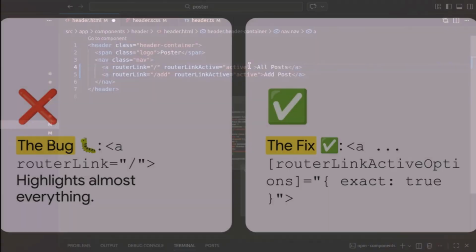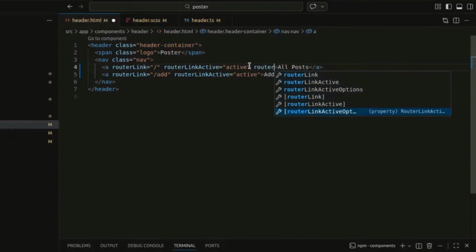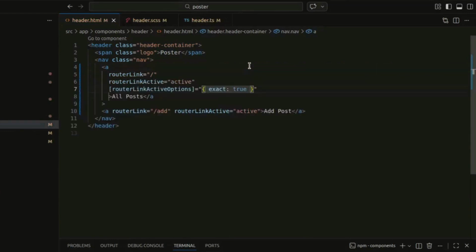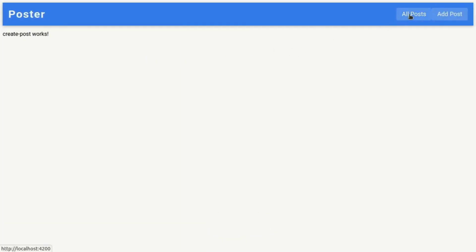The fix is basically simple. You have another option inside your RouterLinkActive, that is RouterLinkActiveOptions. RouterLinkActiveOptions provide us the options where you can add the exact path, or match the exact path. If I add exact as true over here, the exact true means the URL should exactly match this path. Now whenever the user navigates to the all posts, the default path, which is our blank path, should be navigated and should be matched directly.